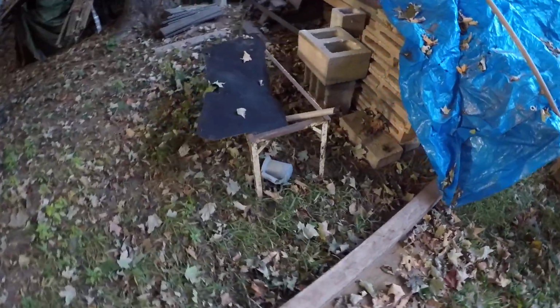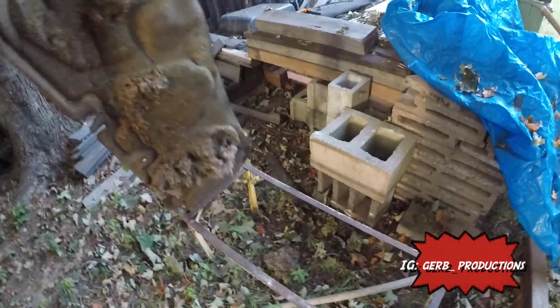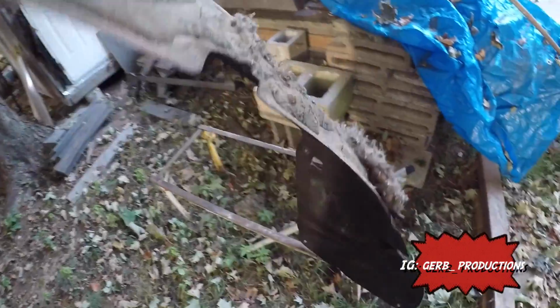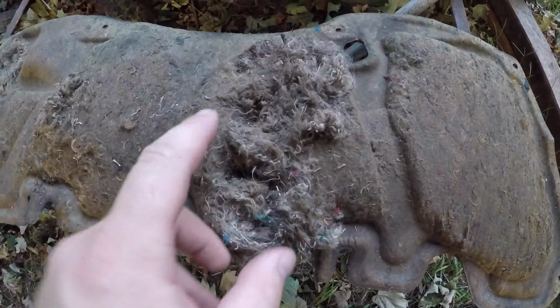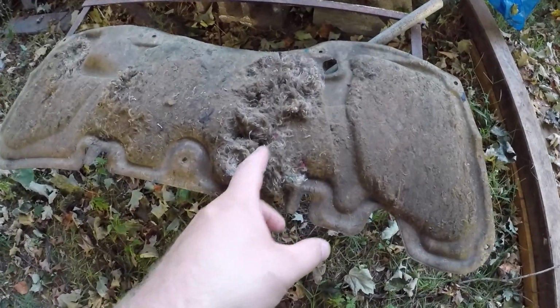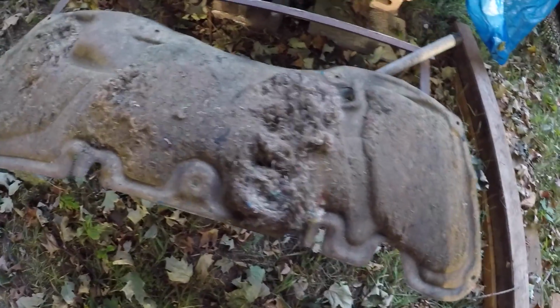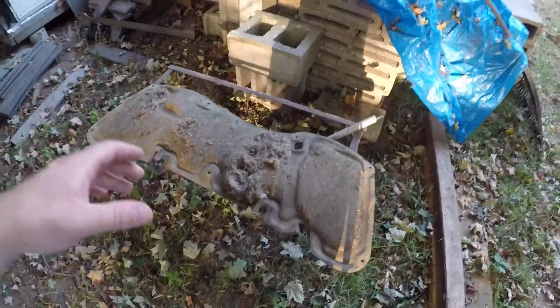Take you guys over here, and if you follow my Instagram, this is my hood liner right here, as you can see. There is a huge mice nest. When I pulled this out of there, they weren't in there, but there was just a lot of mice turds, and I think they were even peeing in there and everything like that. So I ripped this whole thing off. It's garbage. I'm not gonna get a new one for that, so it just really pisses me off. I let this thing sit for a few days and then that happens.